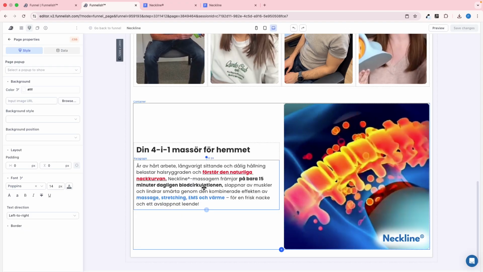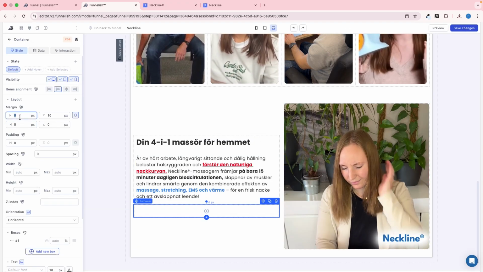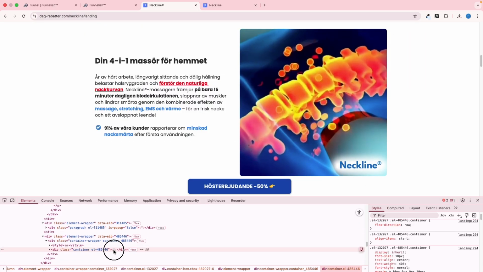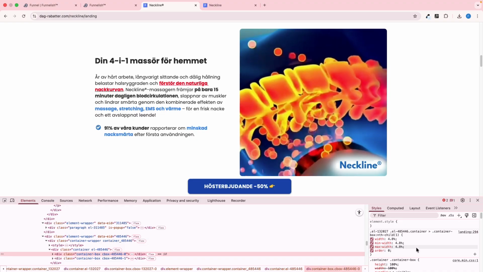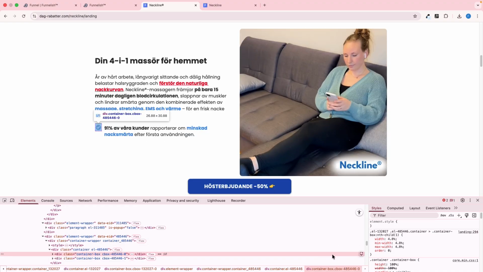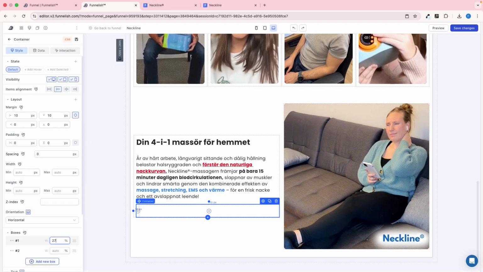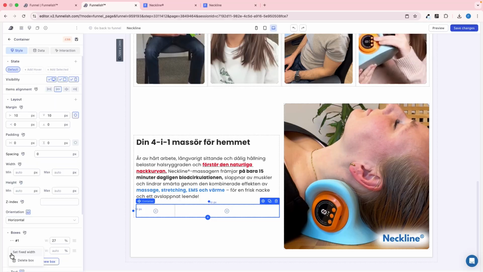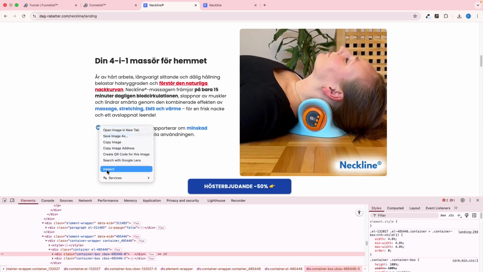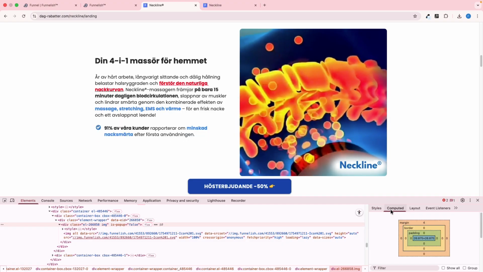Now let's set this part. We have to add a container here. The margin top and left will be 10 pixel. We can make it 17 pixel. I mean, sorry, 27 pixel. So let's add the image. The margin top will be 4 pixel.